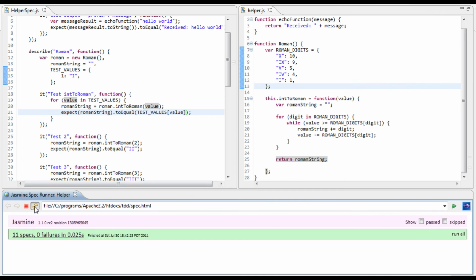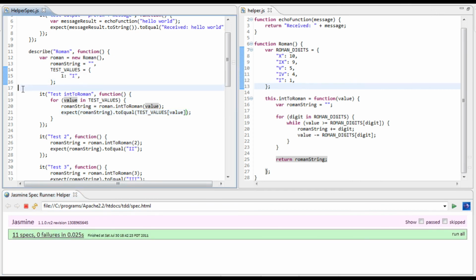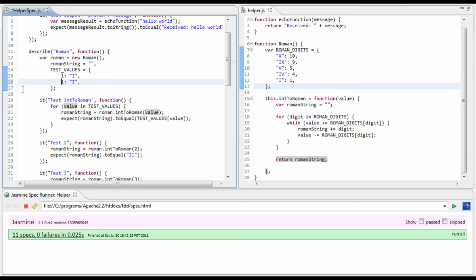So let's see if that still works. That still works. And now we can simply build a list of test values.